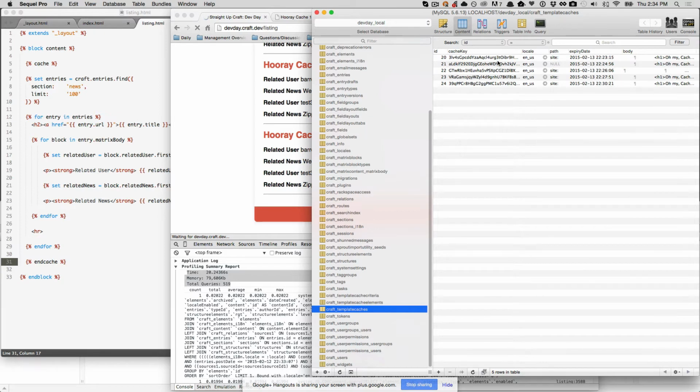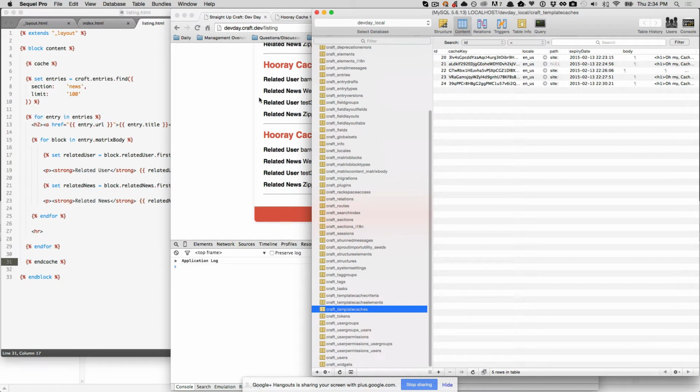And we'll see previous to this we were just caching that one page in the database, but as this page loads with 100 entries, we're doing a lot more, we're caching a lot more stuff now. So once this finishes loading, we'll take a look at how these tables changed.